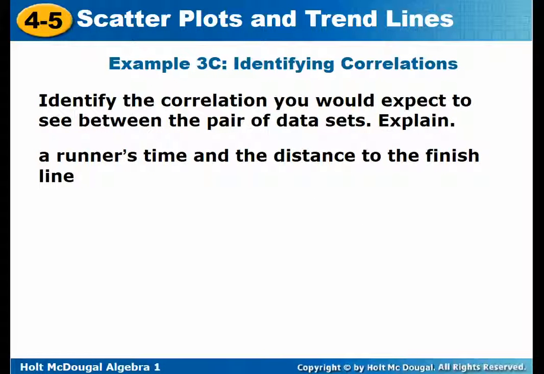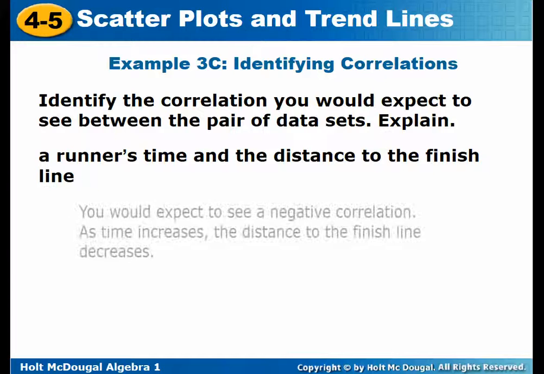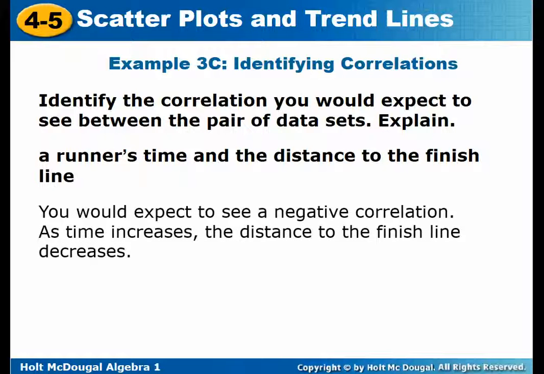How about the runner's time and the distance to the finish line? The longer you run, the less you have left to go, right? If you have to run a mile and you've run for 3 minutes, then you have less distance left than if you hadn't started yet. So this would be a negative correlation.